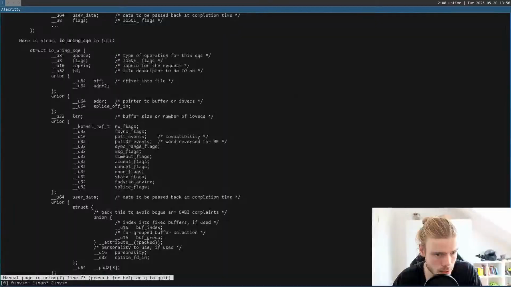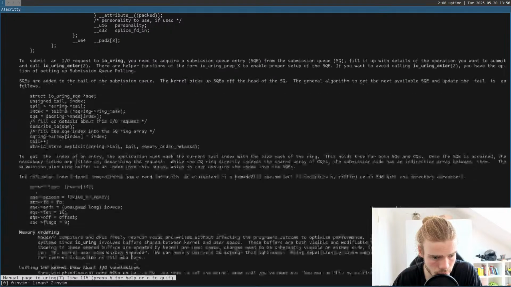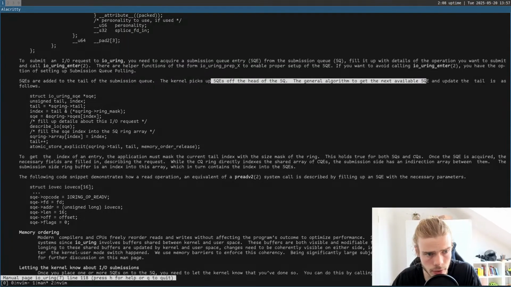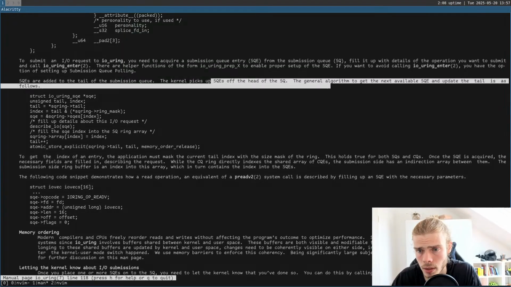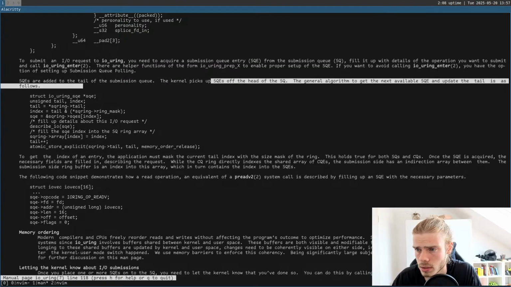So this is the SQE, we looked at that. Atomic store. SQEs are added to the tail of the submission queue. The kernel picks up SQEs off the head of the SQ. To get the next available SQE and update the tail is as follows.